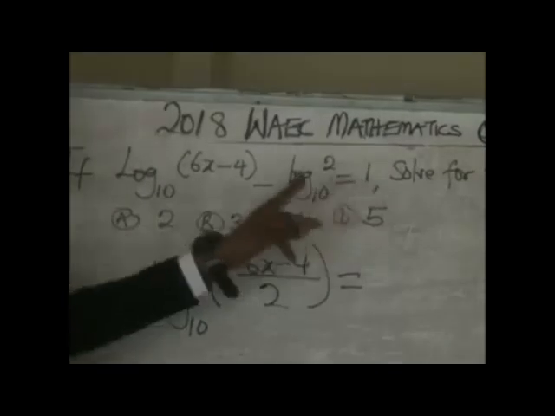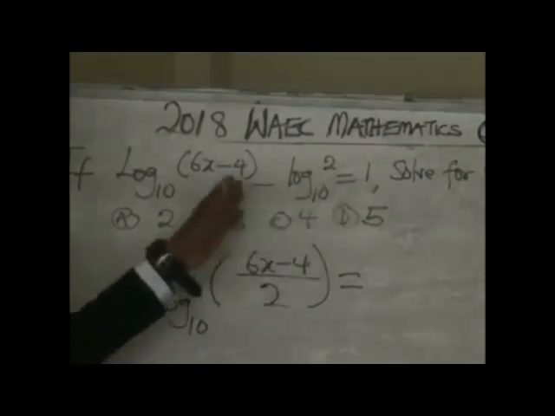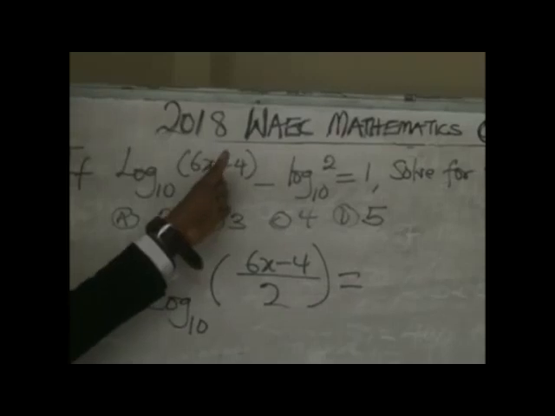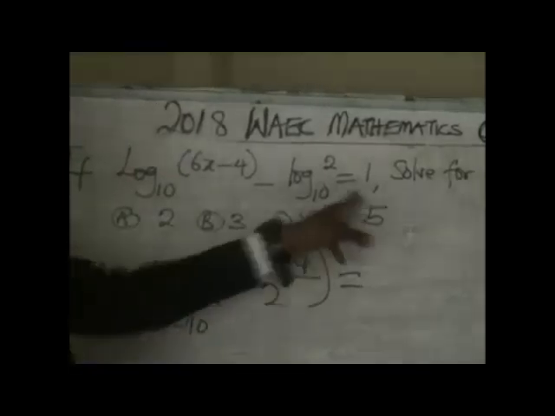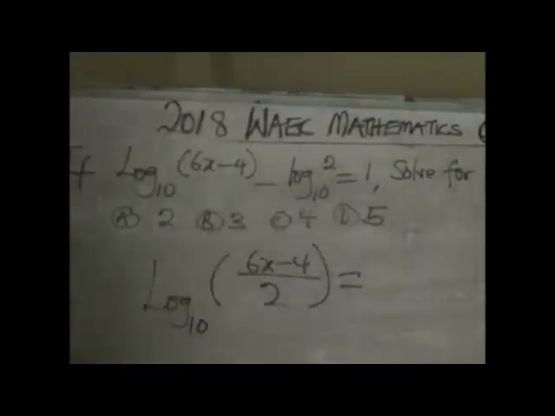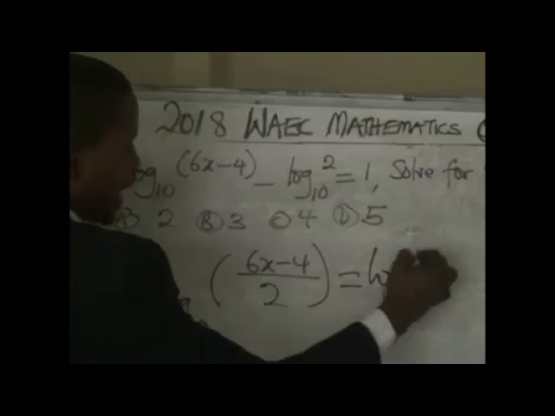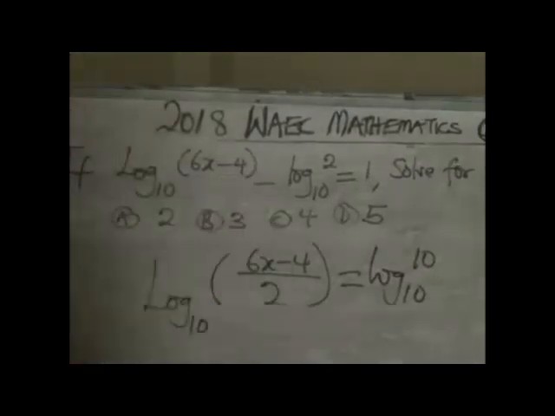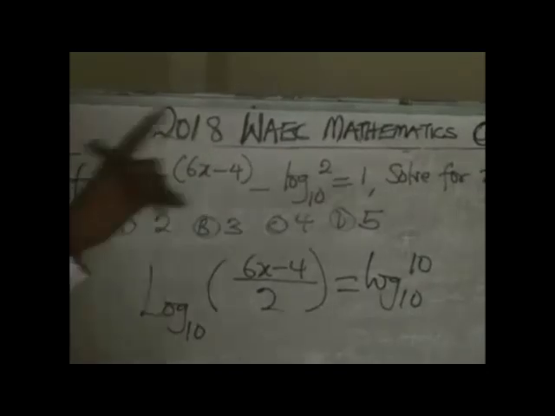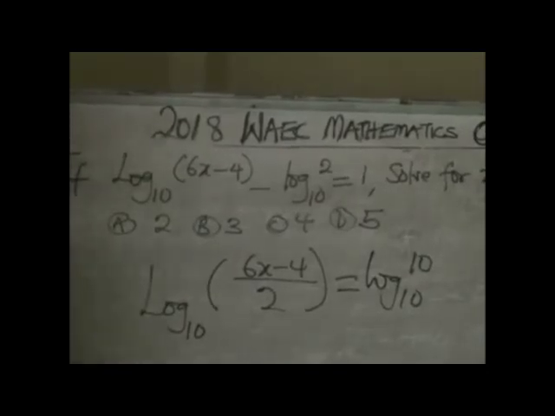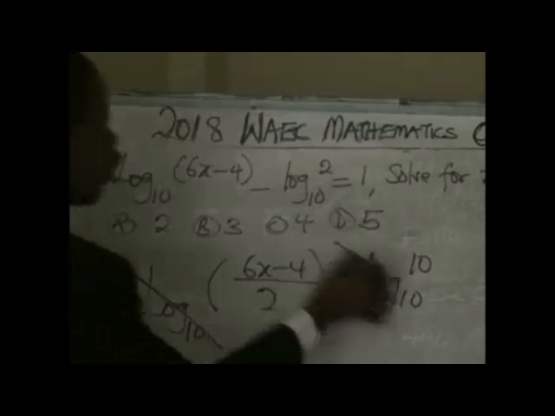now this is 1. For you to do this, you have to make sure the bases on the right hand side are equal to the bases on the left hand side. So what will you introduce in terms of base 10 that will give you 1? It is log 10 base 10, because the log of a number to itself is equal to 1. Log 2 base 2 is 1. Log a base a equals 1. So you can now cancel out the equal bases so that you can equate the power.